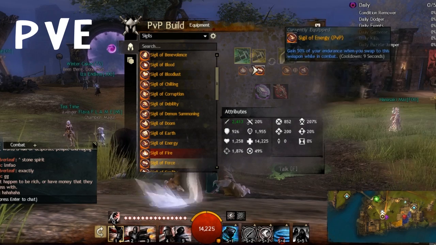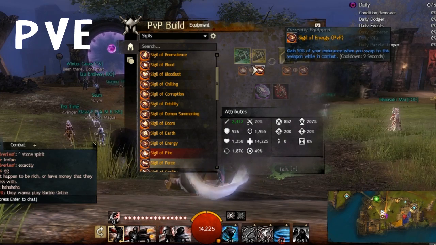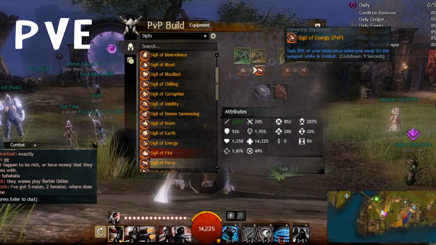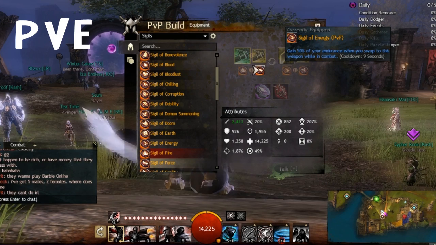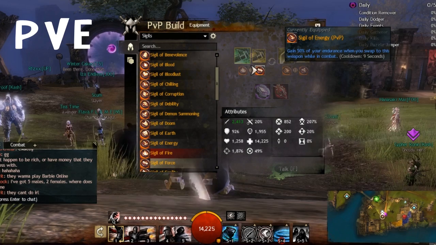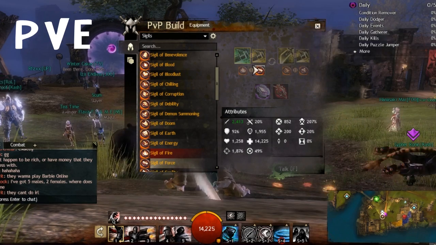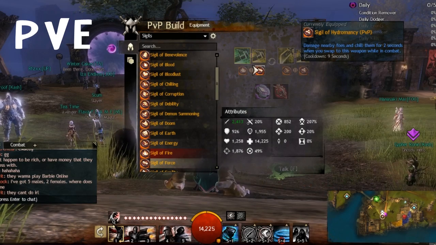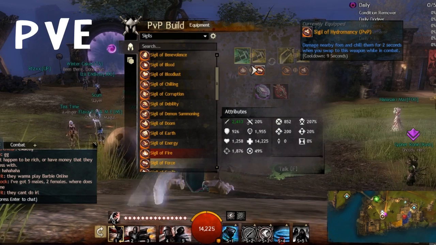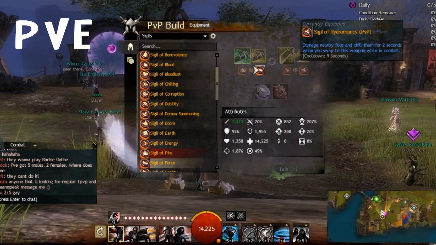Now for our other weapon set, remember this is our weapon set just for escapability and to get away, that's it. So I bring Sigil of Energy on my dagger, so when we switch to this weapon set, we will get more endurance so we can dodge, again adding to our evasiveness and just the whole idea of us getting away. And Sigil of Hydromancy, when we switch, if we have somebody in melee range attacking us and we're trying to run away, then we can switch to this weapon set. It will put chill on them, giving us a little more time to get away.